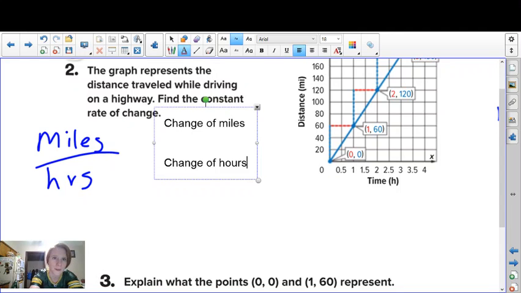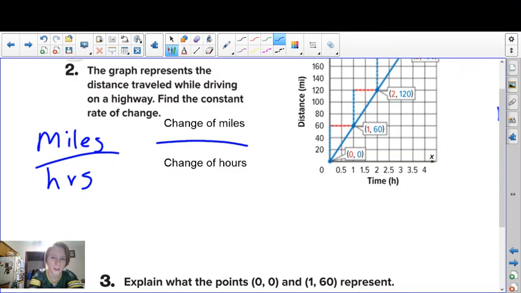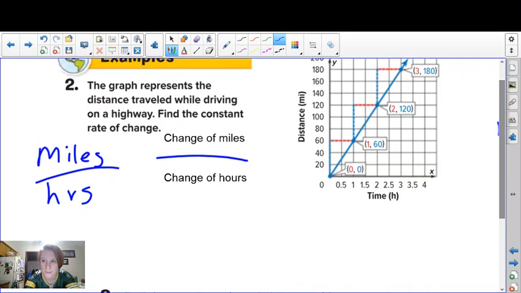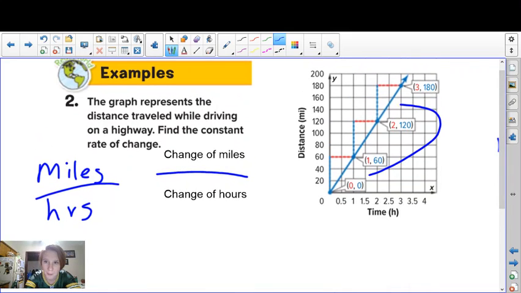And when I'm talking about something changing, or I'm trying to talk about how things have changed, how much time has passed, how much has gone on, when I'm dealing with a change, I typically take the later guy minus the earlier guy, or the bigger guy minus the smaller guy. If I originally had this amount and I added more, I'd see how many I increased. I would subtract those guys. And I'm going to pick 2 points to discuss that. And I think I'm going to pick these two to use as my informational key points.